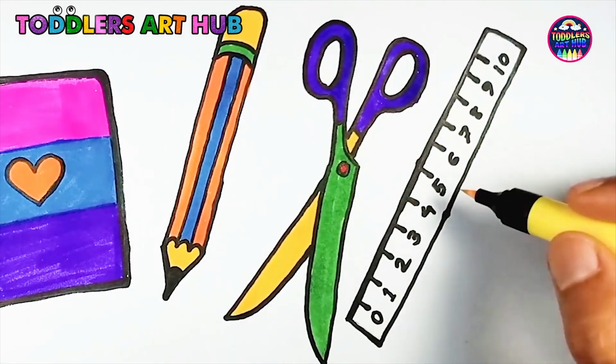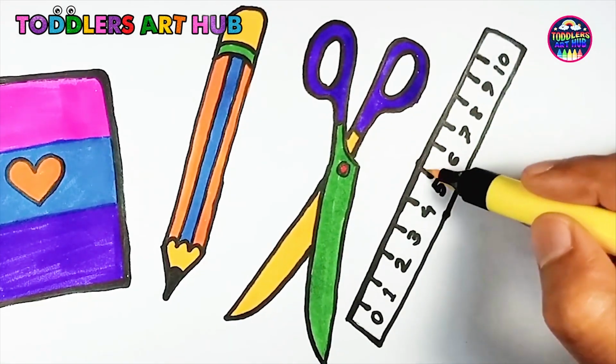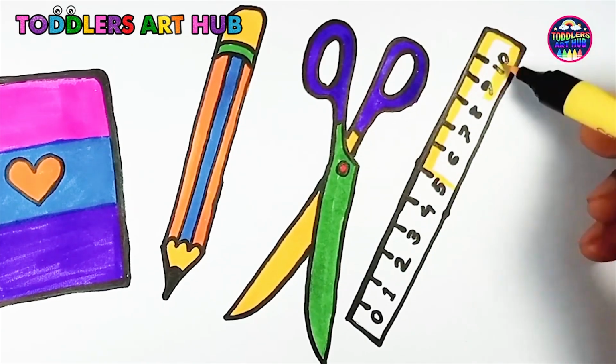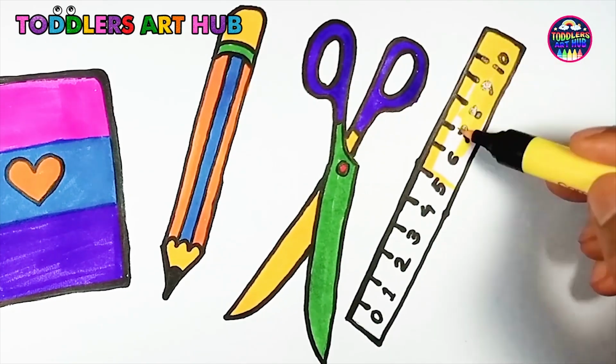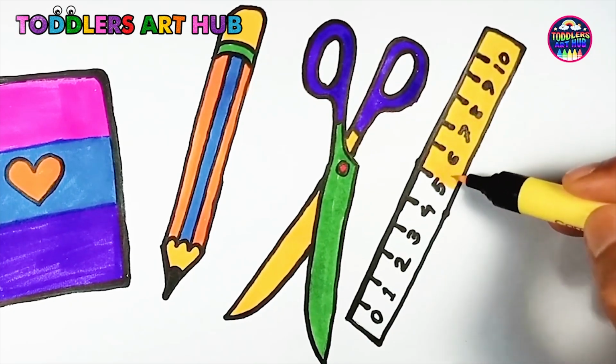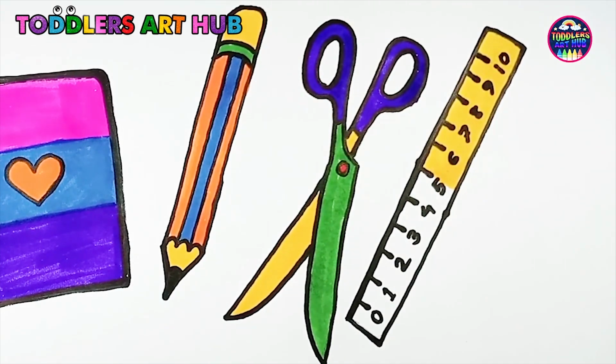And for the scale. Yellow color. Green color.